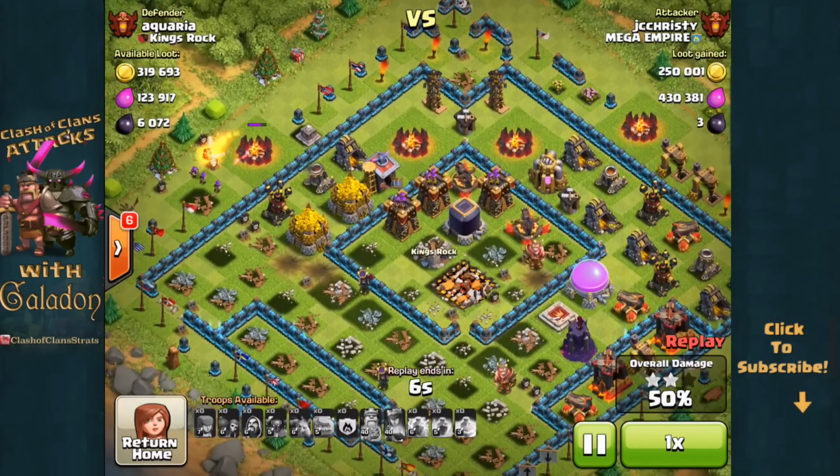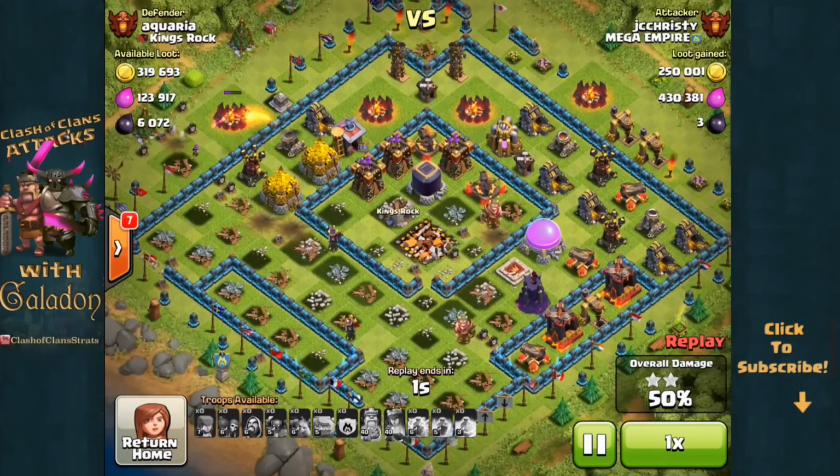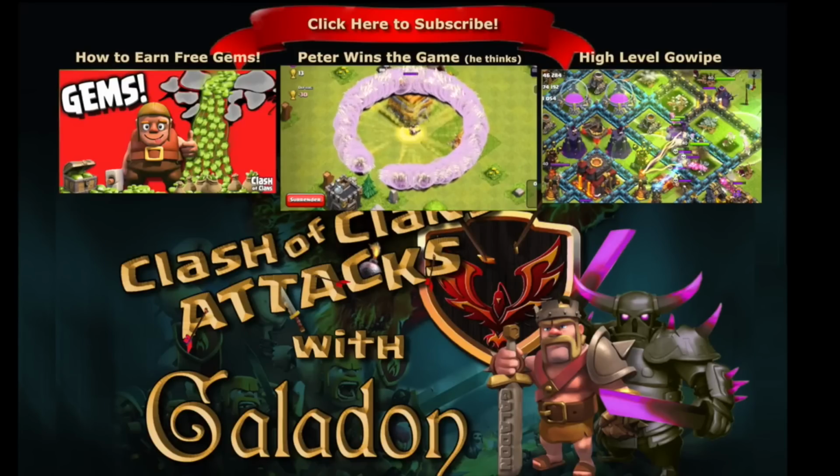JC 2-starring the #1 player in the world and definitely knocking him off that top spot. Here it comes. 37 trophies, and we can take a look at the standings now. Aquaria dropped all the way down to #6. So life at the top, definitely not easy. That's why you see that #1 spot change hands so often, as those players are all racing towards 5,000 trophies.